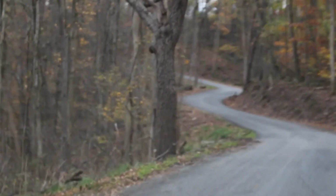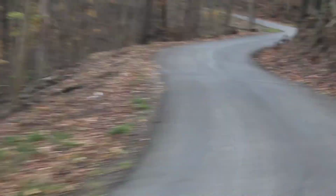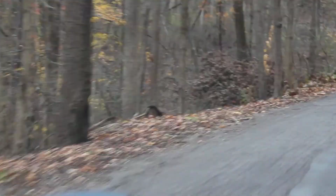Supposedly still a state park. I pulled off at a pull-off that had the state park sign and the rules and regulations on it just a minute ago. So evidently we're still in the park, which this road reminds me a lot of a state park road because it's basically one lane and it just zigzags however the hillside zigzags. Yeah, we're coming out to the top here. We'll see what we see when we get up here. Tell you what, there's some fancy houses back in here. If you wanted peace and quiet, this is a place to live. Okay, time to see where we're at.